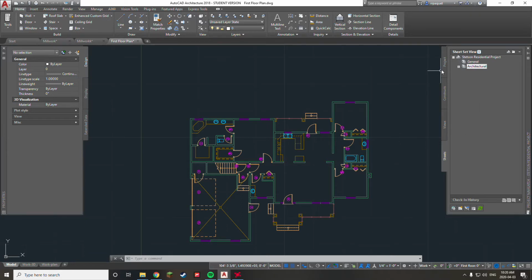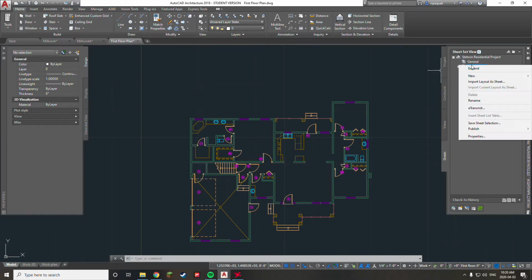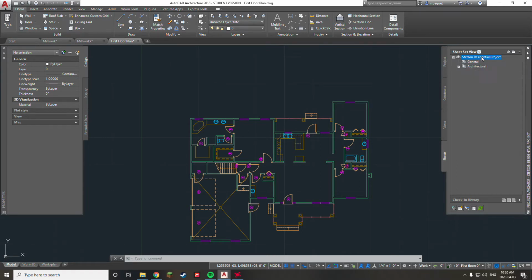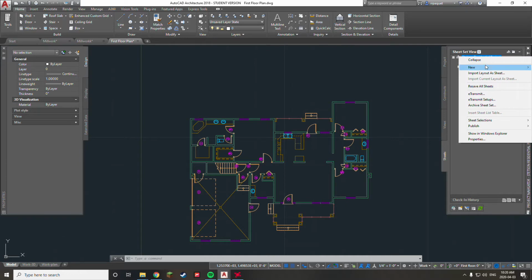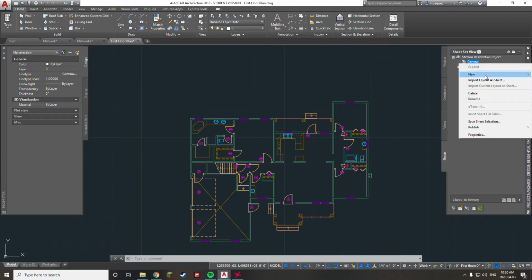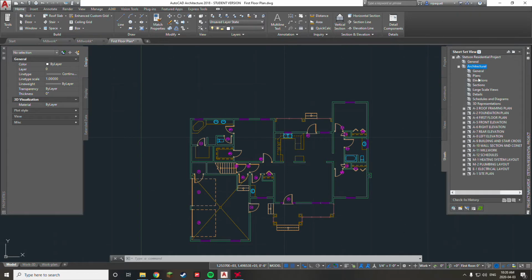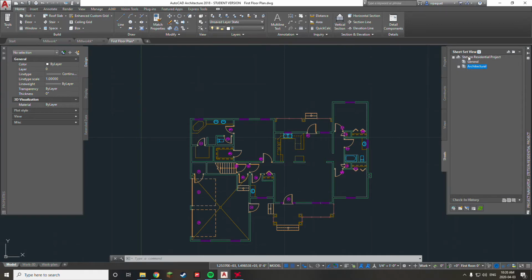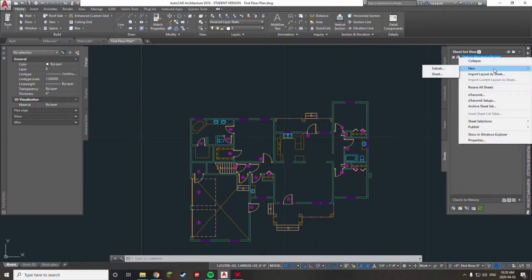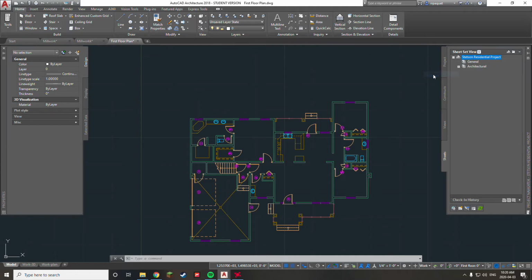Within the sheet dialog of the project navigator, right-clicking on any one of these folders will give you access to the same stuff, so it doesn't really matter what you use. Right-click, we have new, we have sheet, right? Right-click here, we also have new, also have sheet. A subset is just a folder, so like the architectural has a subset here somewhere. Once again, I'm going to right-click and say new, and just say sheet.